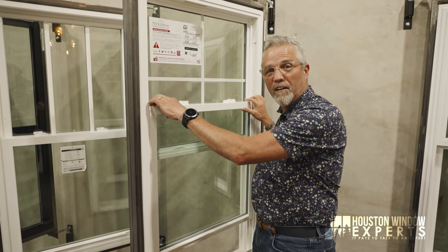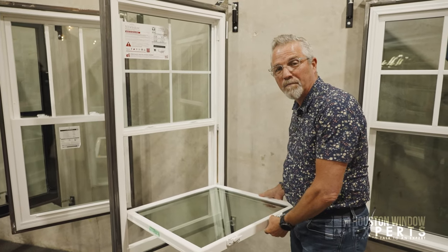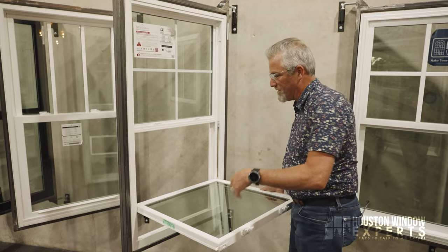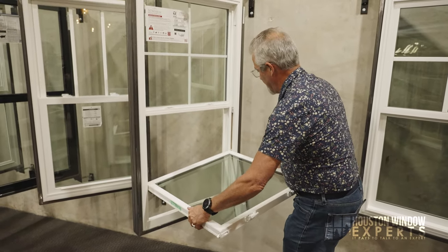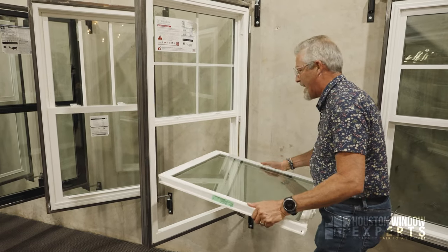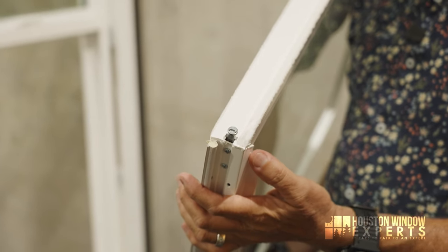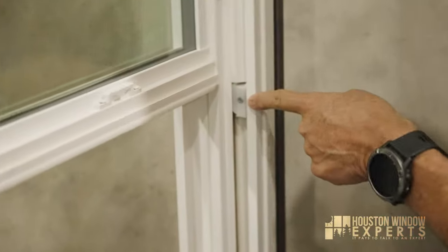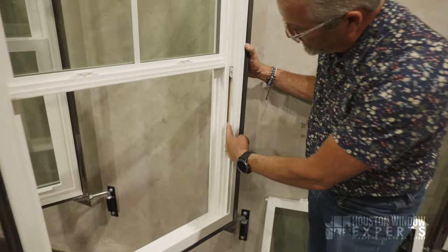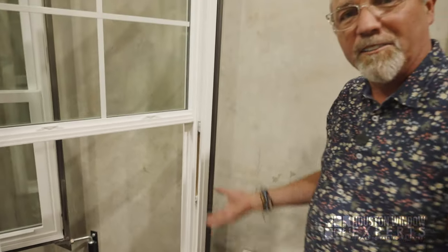Let's say you decided to go ahead and clean this window like you saw your salesman demonstrate. You tilt the window in and you clean it. You might find it's easier to actually pull it out, lay it on the bed or something, clean it, and put it back in. So what you do is open the window, tilt it to a horizontal position — exactly 90 degrees or as close as you can — then raise one side up first, then the other. You'd be able to take that window right out of there. If you notice, it's got a little metal tab. That metal tab is what connects the sash to the balancer. The balancer is right here — you can see it holds this spring coil material. It's like a spring coil. See that shiny gold-looking stuff right down inside of there? Imagine a roll of stamps. As the window goes up and down, it coils back in because this is spring steel — and that's what causes it to raise and lower.